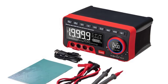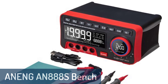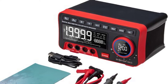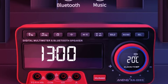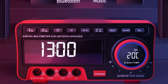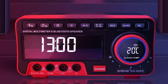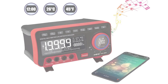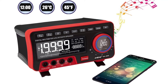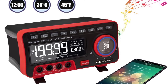Number 2: Aneng AN888 Bench Multimeter. The Aneng AN888 multimeter is an indispensable tool for daily life and work. It can be very helpful in many occasions — checking voltage, current, resistance, frequency, measuring capacitance, discharging batteries, and more. The multimeter can also check continuity in AC or DC current circuits, test the working state of transistors, check the leakage of transformers, and measure the frequency of a working motor.